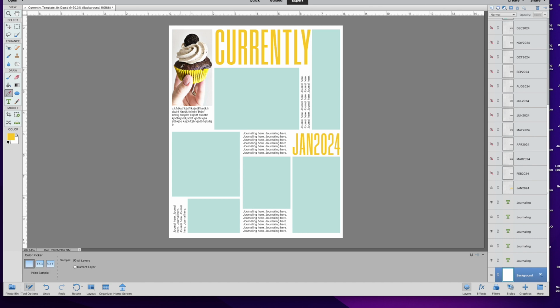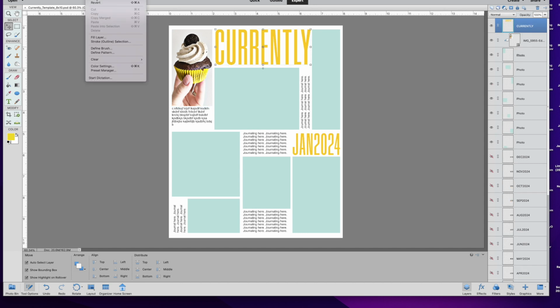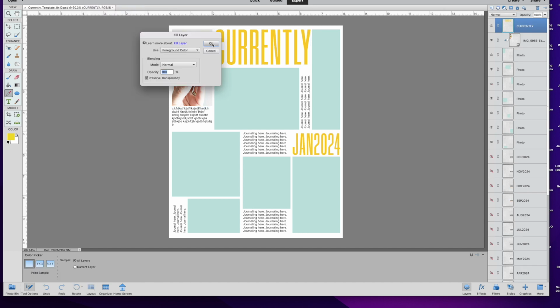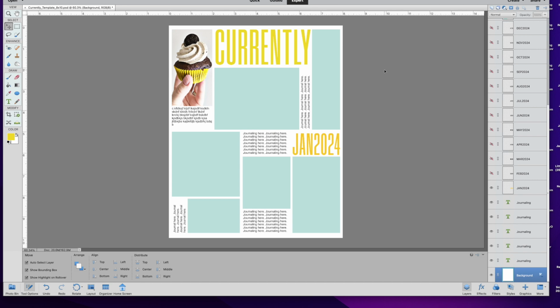You can also obviously use colors actually out of your photographs. So if we want a more matchy photo, we could take it off that cupcake wrapper, edit, fill layer, foreground color, and then we're there. Probably a little bit bright. And that's how we go ahead and finish our page. There are options to, let's have a look what else we can do with our color.